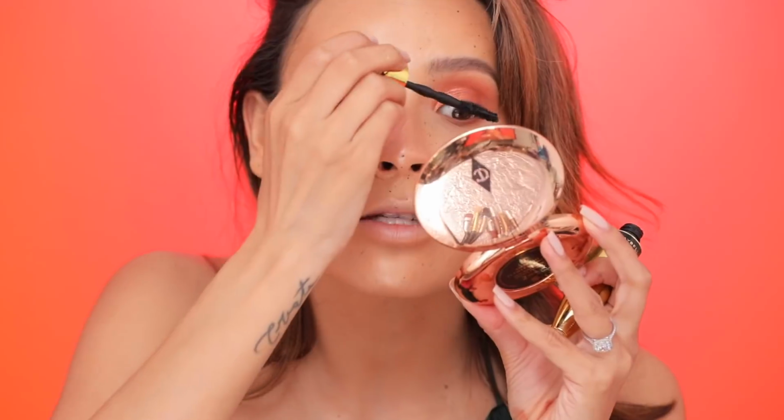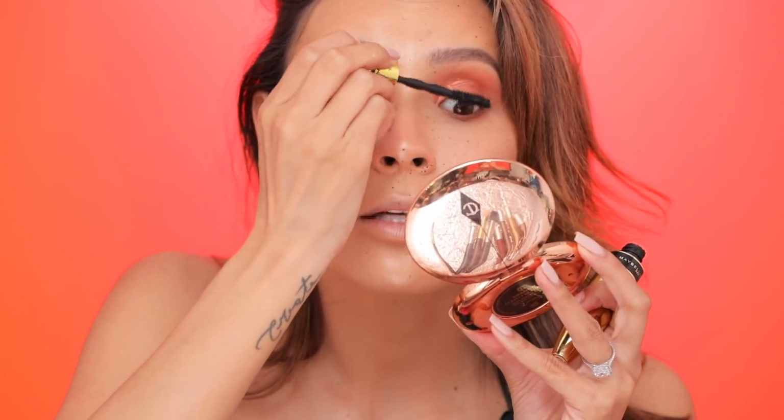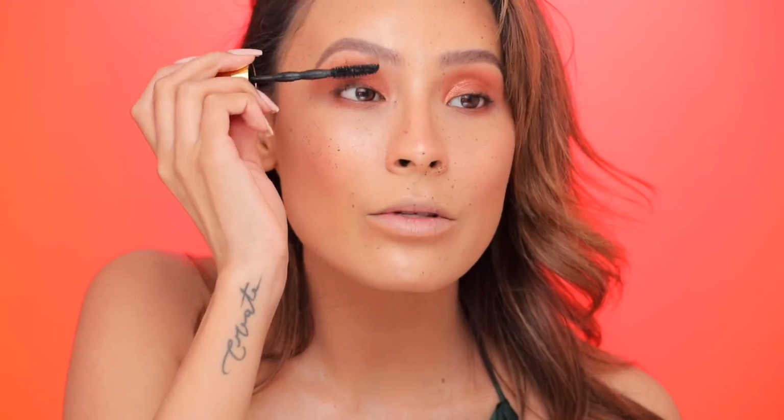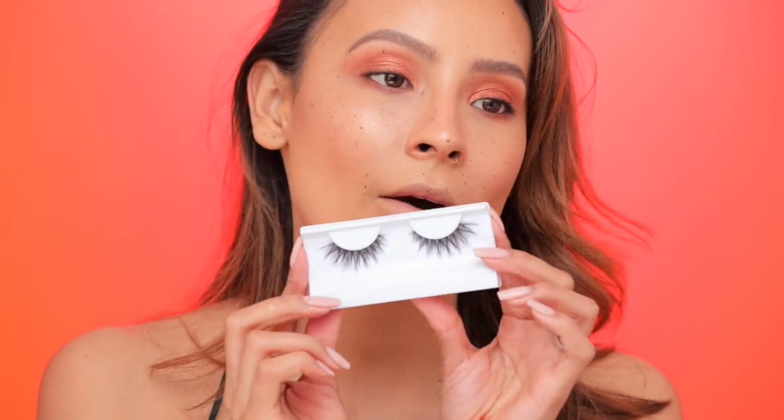I stopped using my Latisse. I'm on the struggle bus over here. So I'm going to apply some falsies. I feel like when I was using Latisse, I could totally just put mascara on and I was living my best life. I'm now applying the Iconic Lights just because these are nice and wispy, fluffy.